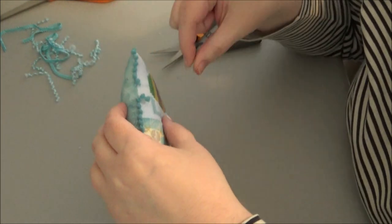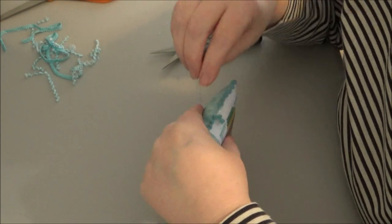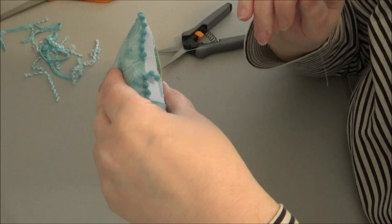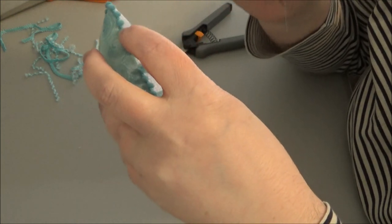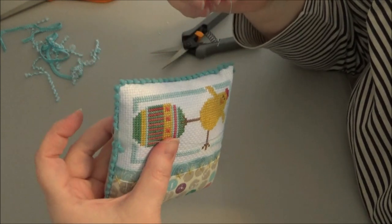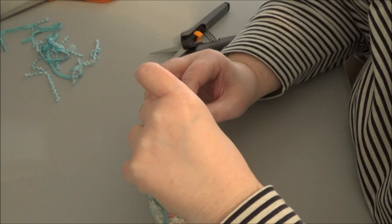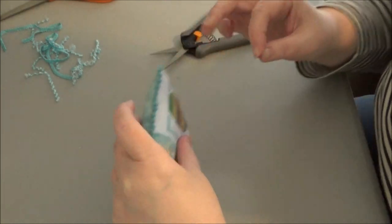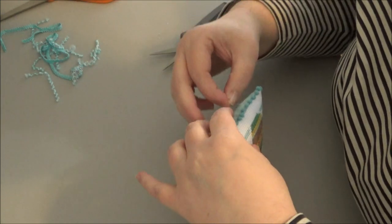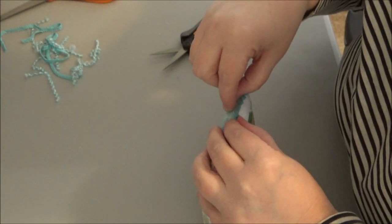And then I'm actually going to try to just sew down right on that little tail. And I won't go at an angle for this one. I'll just kind of go right around it to try and hold it in place as best I can. Then I'm going to line up the other side. So they're pretty good. And again, try to go over these in a way that stays in place.